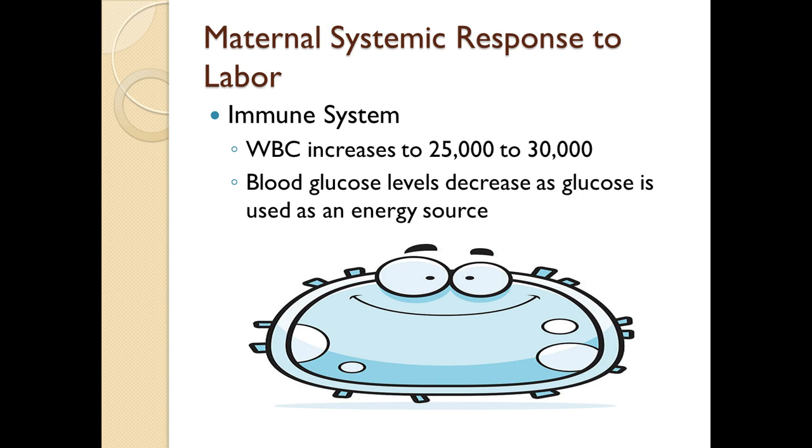Mom might actually have her blood sugars drop. They shouldn't be eating during labor and delivery, because, like I said before, of the risk of going into a C-section or getting sick. But their blood sugars might drop because labor and delivery is a huge energy expenditure. I used to use honey packets. Mom would be getting tired, and all of her sugars were running on empty. I would squirt a couple honey packets in at a time, as long as she could stand honey. It's a high sugar and a good source of energy for them.